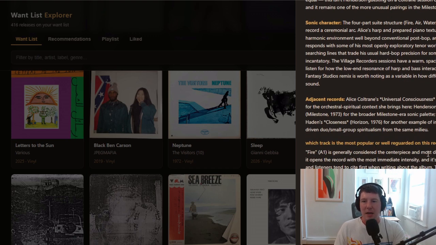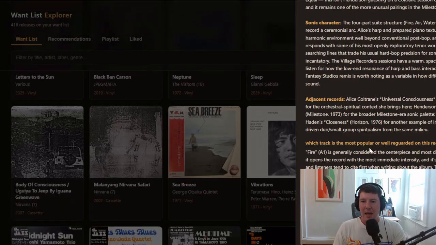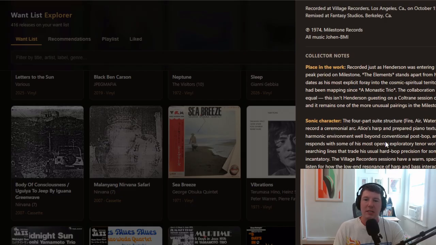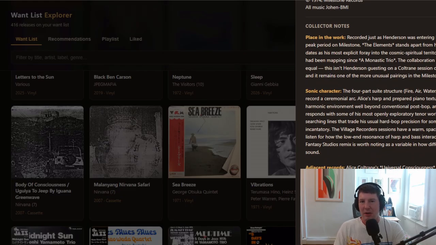And so it says Fire is the masterpiece. Now I actually like Earth the most, which is interesting. That way, you could ask about individual players on the record, or, it's kind of already giving you some adjacent records, but you can interrogate that further.